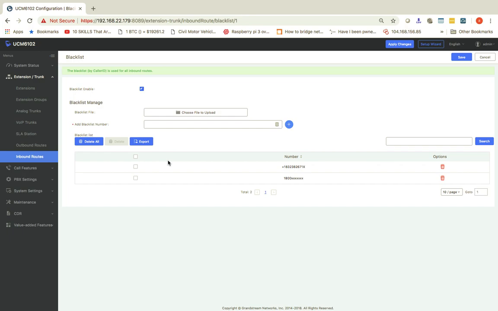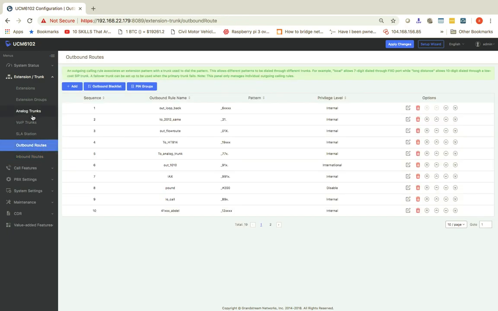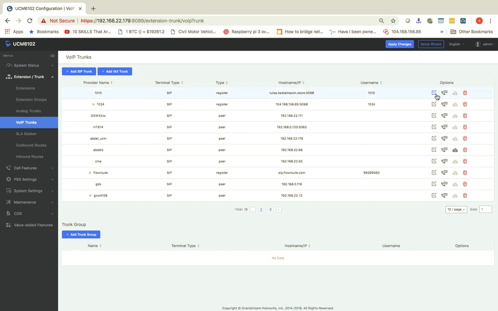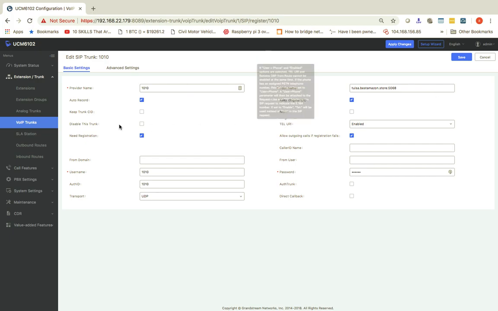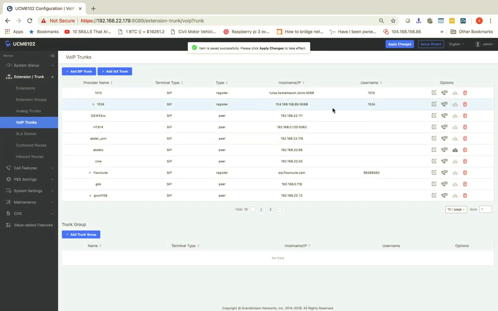For the caller ID management, this is related to the outbound route. So you can set up this one under the trunk. So you have here a trunk. This is the highest one. If you check this one, keep trunk caller ID, and the caller ID should be from user, for example, 617-566-9300. This is our DID. So when I dial out, the trunk will send this caller ID number, wherever you have the caller ID number configured under the extension settings or the DoD. Save. So this is the highest privilege.